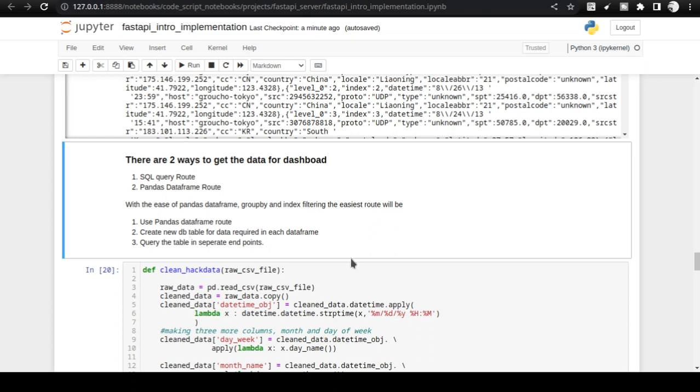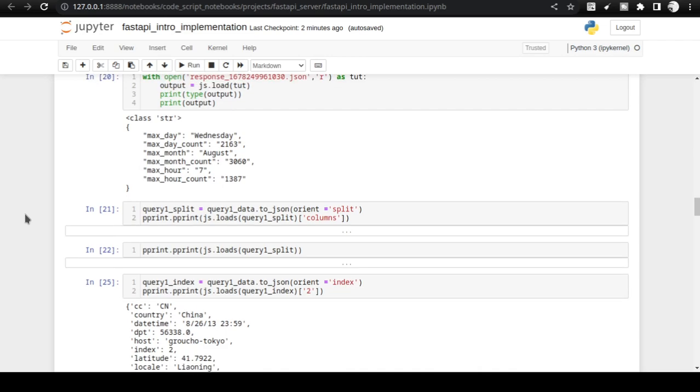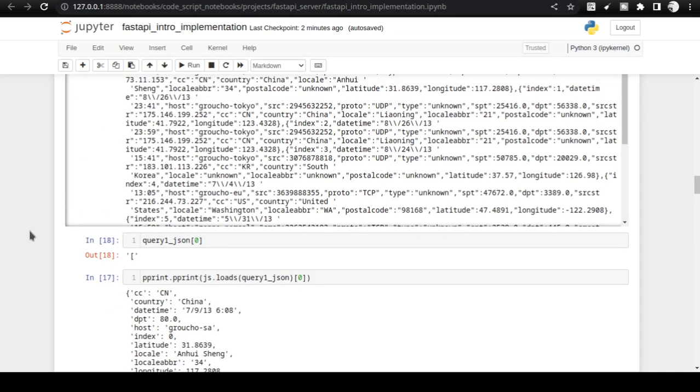And what we are going to do is, if we decide that I want to go the database route only, and our company or your particular use case forces you to use a database, at that time you can still use a pandas data frame, and then you can write it as separate tables, like how I did here.